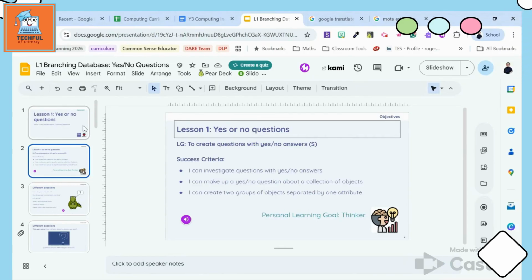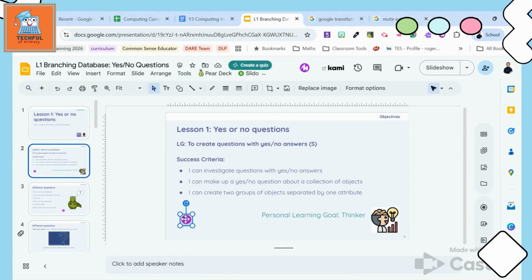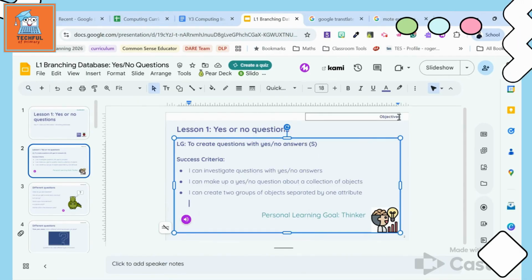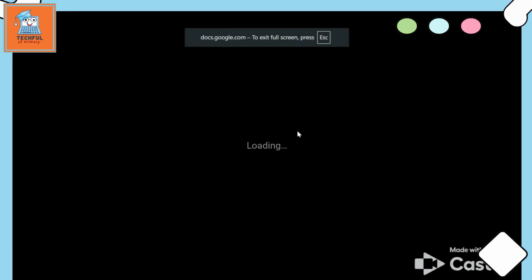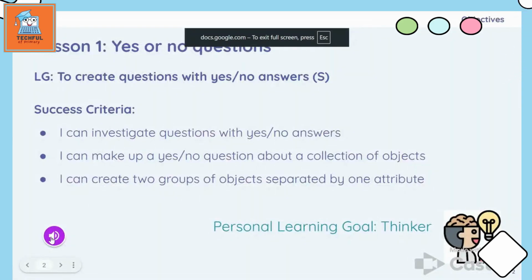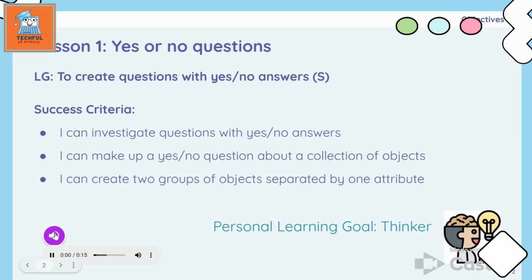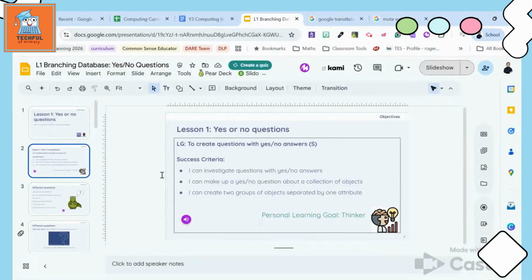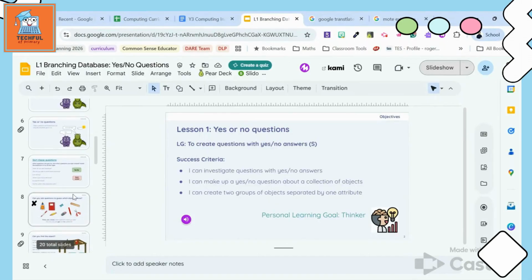I'm going to show you how to insert an audio file straight away in your Google Slides. So for example, like this, I already have this made earlier. So just 学习目标，创建是非题 S， 成功标。 So it clicks, when you click it, translate the text to Mandarin or any other language you desire.